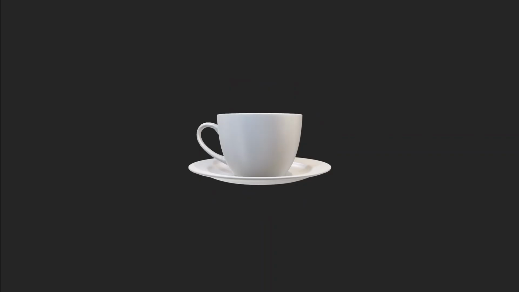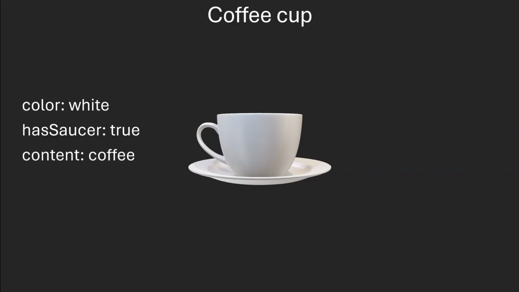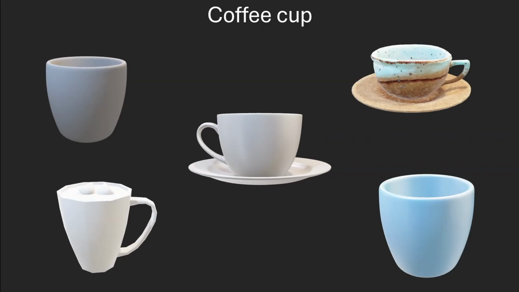Here we have a coffee cup. For this cup, we could define color, white. We can include whether it has a saucer or not. And the content, which clearly is coffee. And let's add a property for temperature in Celsius too. Again, I have an object with a type and properties for such a specific type. When I have guests over, I'm going to need multiple instances of coffee cups. And because I scavenged them in a second-hand store, they are all different, meaning all cups have the same properties, but the values for each cup may differ.